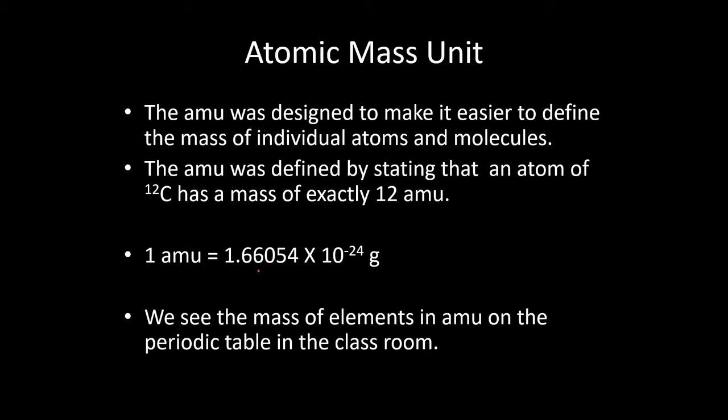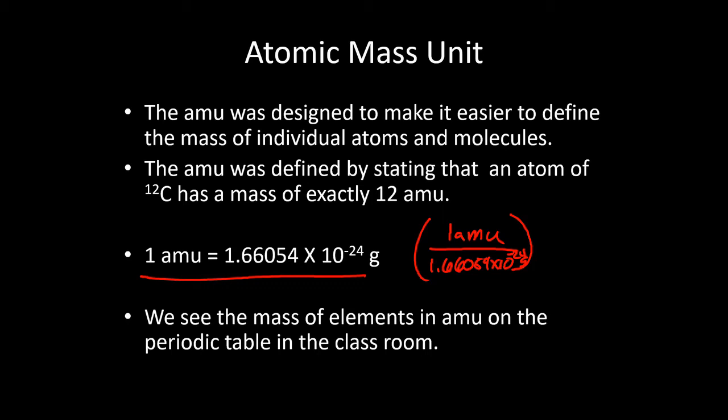If we need to convert between AMU and grams, we can use this equality to get a conversion factor for that. So again, we can flip this whichever way we want to. So we could put the 1 AMU on the top and the 1.66 times 10 to the negative 24 there on the bottom, or we could flip it the other way, just whichever way we need to, depending on which direction we're converting from.